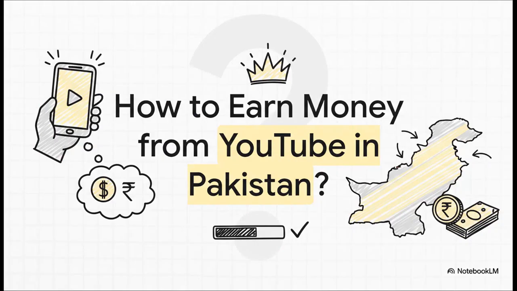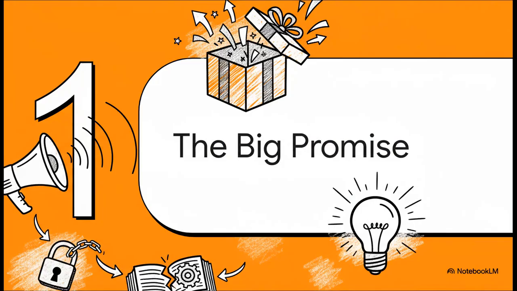So boom, right away, the ad just hits you with this direct question: how to earn money from YouTube in Pakistan. And you got to realize, that's not just a question. No way. It's a hook. It's laser-focused on a specific dream for a very specific audience, and it's promising them the keys to the kingdom. A solution. Okay, so let's really dig into that promise.